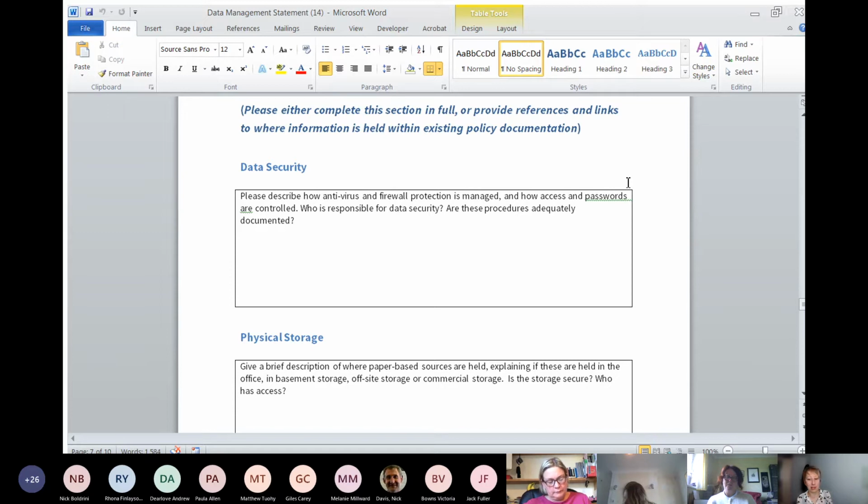One thing we would want to highlight is the issue of passwords, where we recommend that more than one person has admin access to the system. Of course, you need to follow your own authority's procedures and protocols in that respect. But if only one member of staff is currently able to access the HER, and they are not available in an emergency situation, how could that be resolved? How could access to the data be undertaken? In the past, we have understood this to happen on more than one occasion. So there's a discussion about passwords to have, but you have to follow what your authority's procedures are.